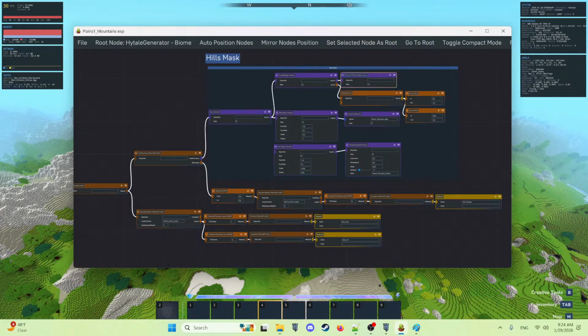Because I'm looking at this manually curve. 0 is air, 32 is solid. So anything above 32 is going to be solid. Anything above this number, you're going to do that. So you're creating a range for this thing to work.